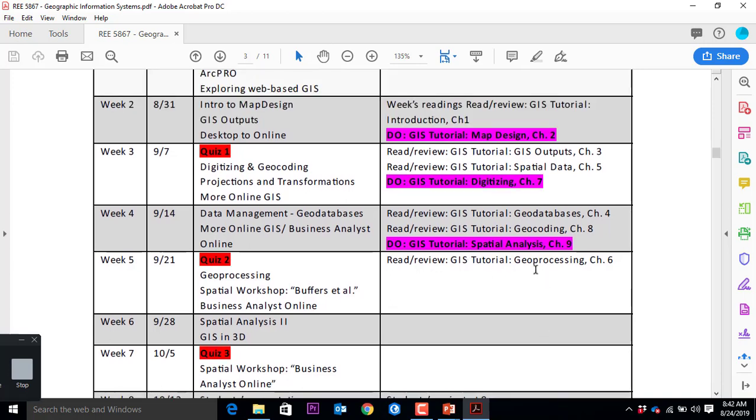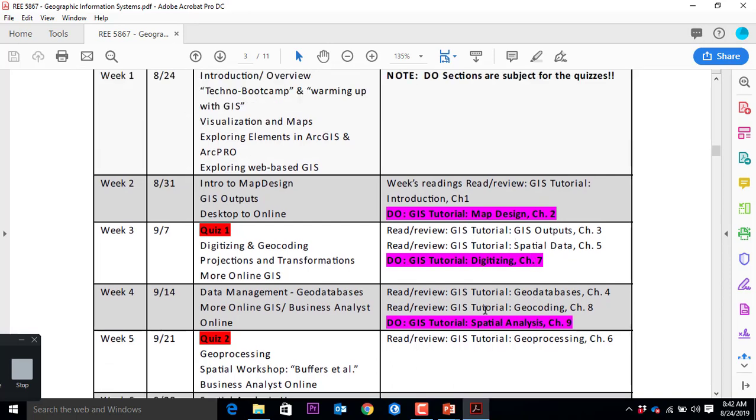The important part here on this class schedule is there are 3 highlights: Chapter 2, Chapter 7, and Chapter 9. And it says do, because the book has multiple chapters and it's done like a comic book tutorial. In a grad school environment and the way I teach this class, I fully expect that you are able to look at a page of a screenshot and say, oh, this is a tool I've seen before in another class. But there are also some of those highlights, like Chapter 2. We are playing with this a little bit, and the book gives you an exercise you have to do, step by step, do this.